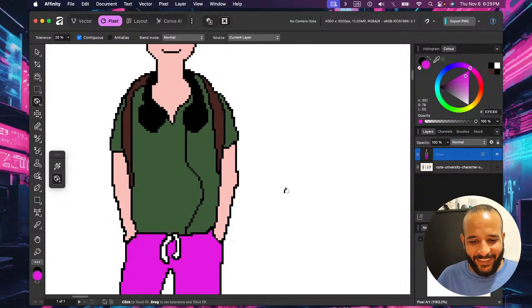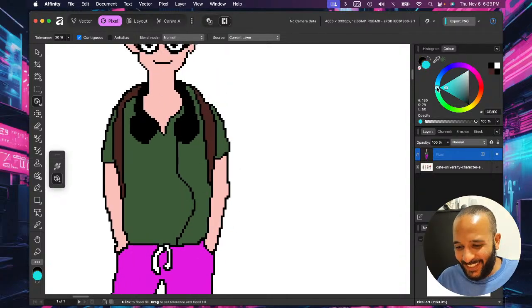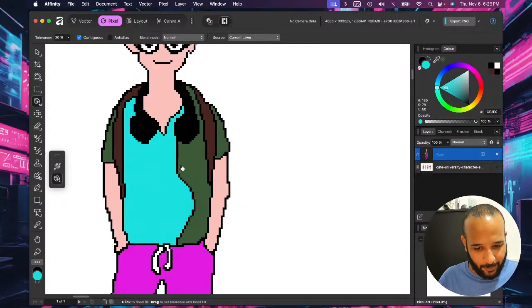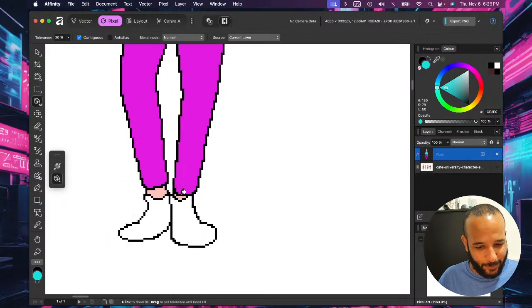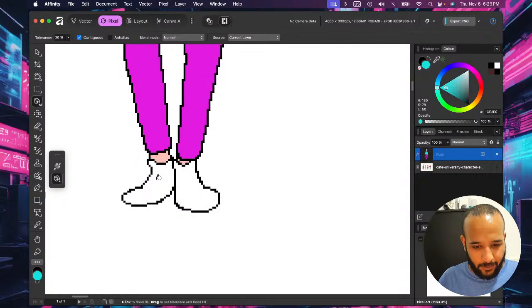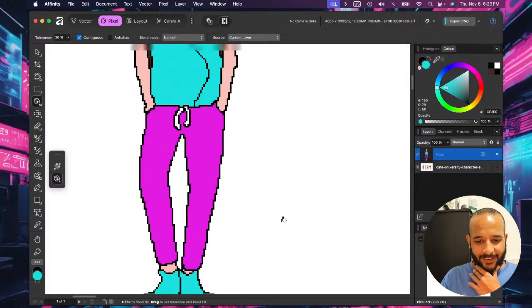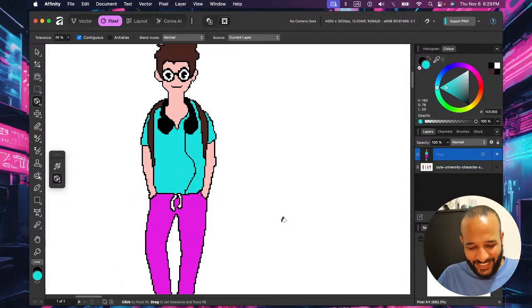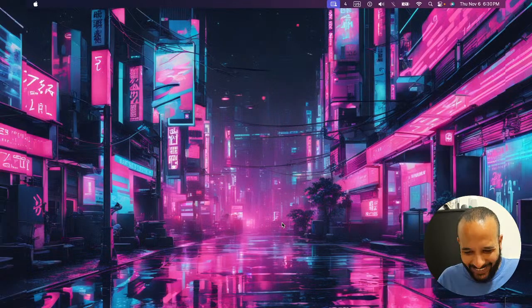So we're going to give him... Look at him. This is what my VR chat character looks like. I don't have him here now, but this is what he was wearing. And I think the shoes were this shade of green. There we go. All right, so that's my VR chat character.